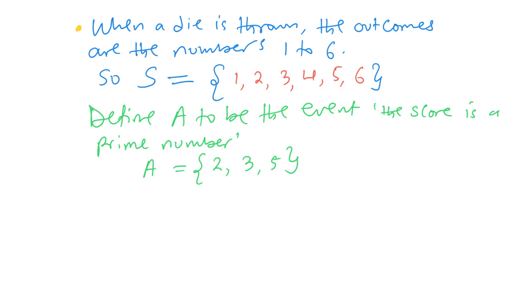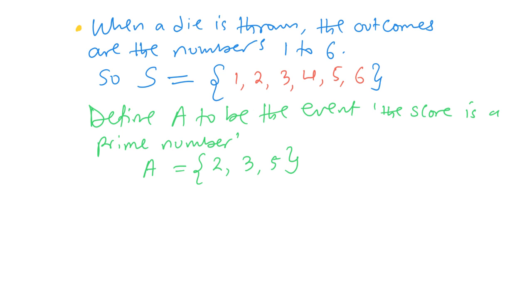The point we are emphasizing is the sample space and an event. An event is a subset of the sample space. We can form so many events from this sample space. Now we are looking at when a die is thrown and the number of possible outcomes. So the sample space has the numbers 1 to 6. But one of the events that we are talking about is the score is a prime number. So S, we are looking at A as 2, 3, and 5. They are all coming from the S.